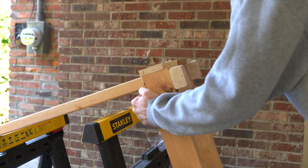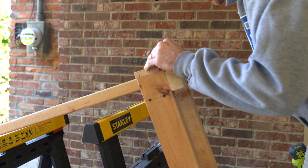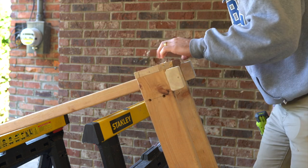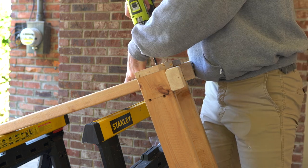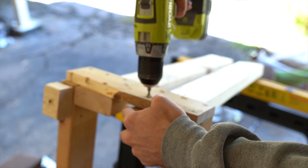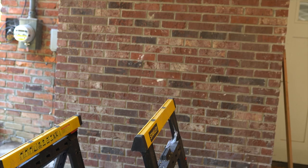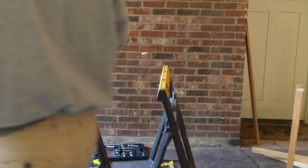But what happened when I was attaching it, some of the wood was already split. But that's totally fine. I'm not too worried about that. It started to split up here as well. But I think I should be good everywhere else, at least to put the other side on. So that's what I'm gonna do now. Well, there it is, in all its imperfections.